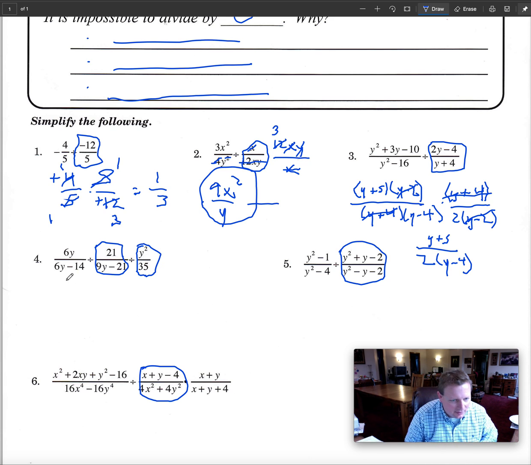Now in this one, we can factor and flip at the same time, but you must show me that you're factoring. So we have 6y. On this one, pull a 2 out. You're left with 3y minus 7. On this one, is there anything we can cancel with the 9y minus 21? Ethan, what can we do? Oh yeah, we can pull a 3 out. Good job. So we'll pull a 3 out of the top. And so we got 3y minus 7 on top. That's a 7 over 21. I got to figure out how to change colors on the pen, but we haven't figured that out either. And so 35 over y squared.